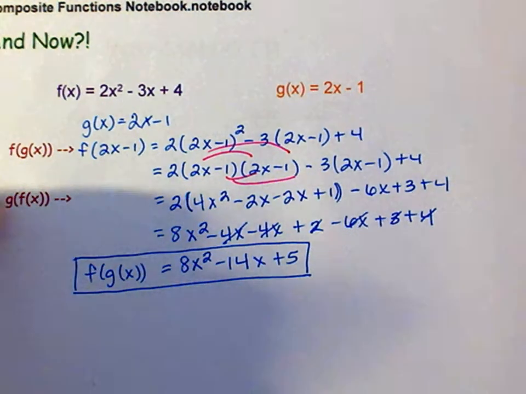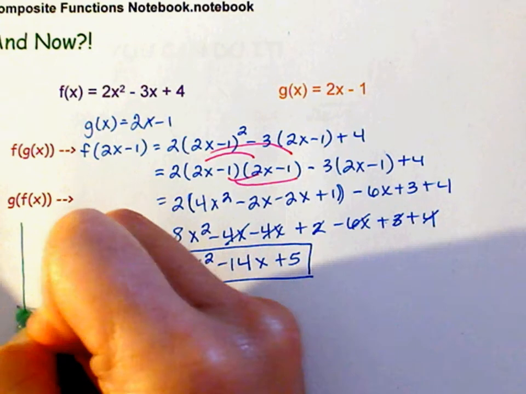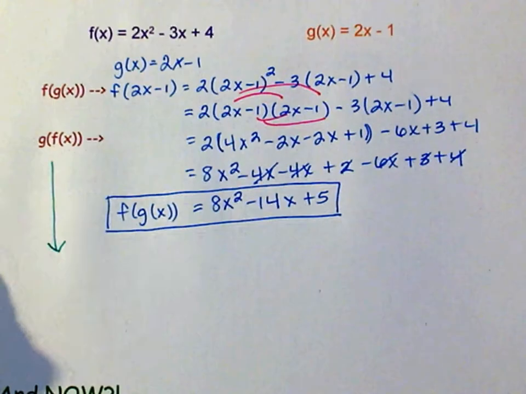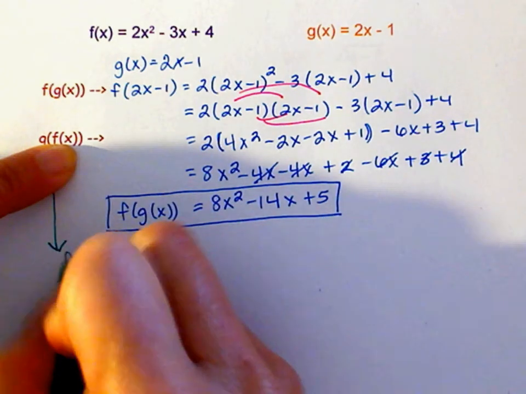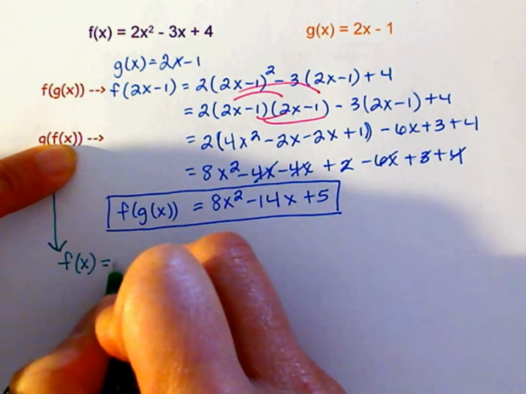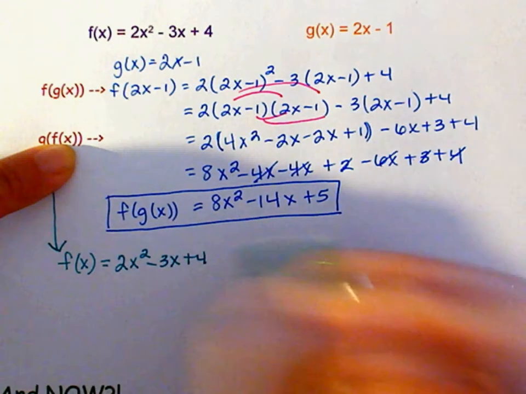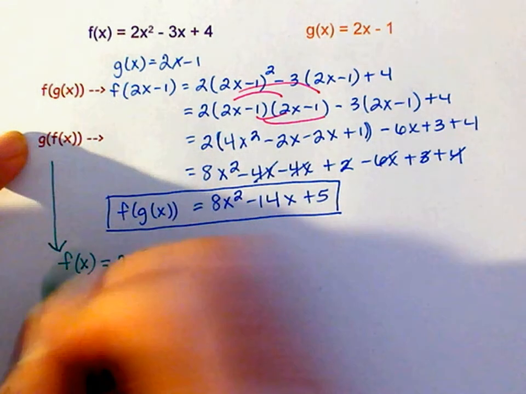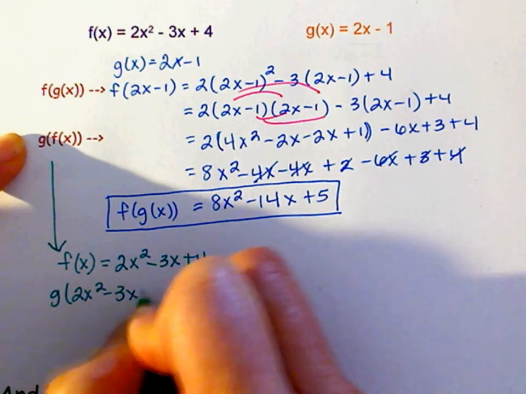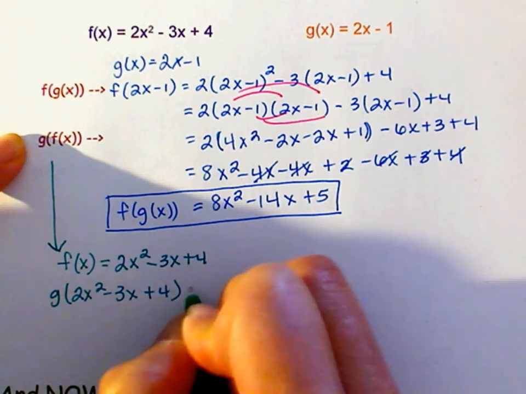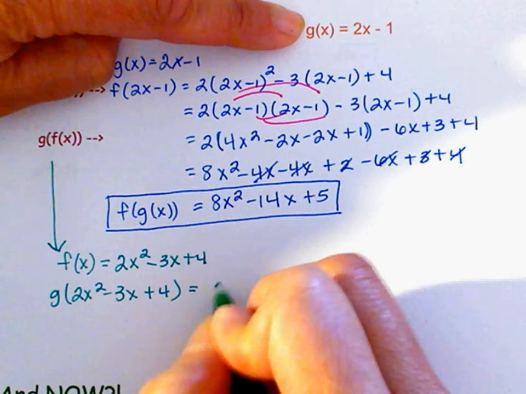Here is the second part. Okay, so I'm going to do it right here. All right, what function do I do first? f of x, which is 2x squared minus 3x plus 4. My new x, I'm going to substitute it into my g. Notice I keep rewriting this so I can see what I'm plugging in. And there's my g. 2 parentheses, because that's multiplication. 2x squared minus 3x plus 4, bring down your negative 1.